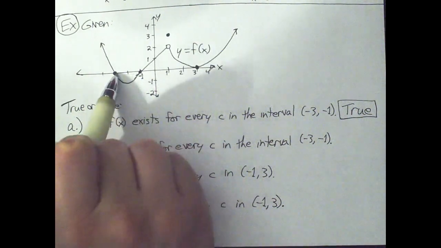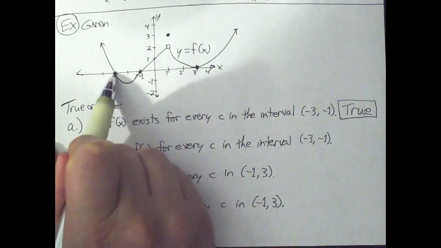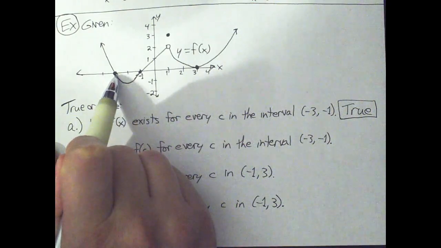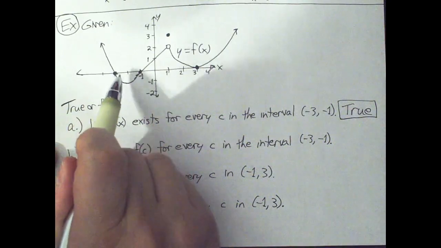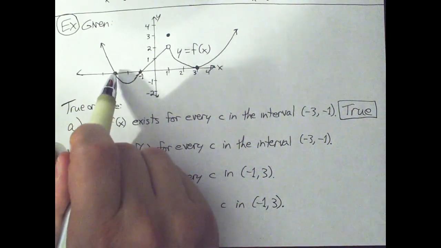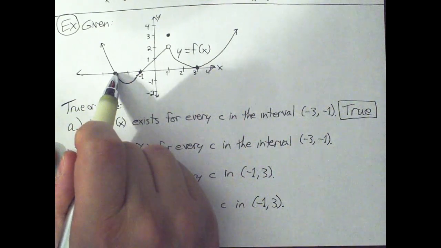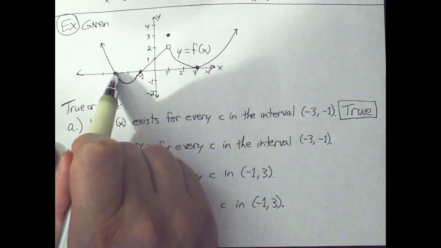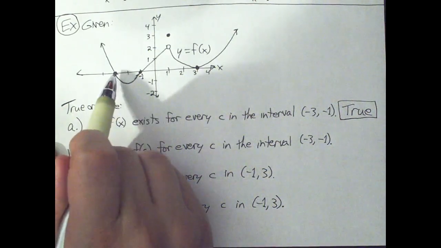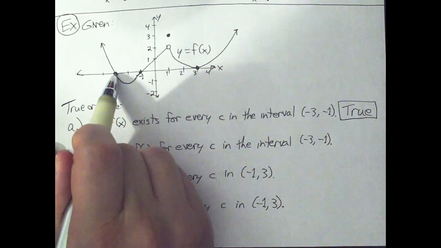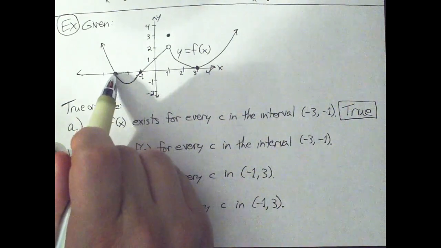Okay, visually, if you just asked me to find the limit as x goes to -3, I think I would say that answer is 0. I would approach from the left, I'd approach from the right, I'd get to a height of 0. That would be the limit. It looks like in this case, that is also f of -3. f of -3 looks like 0. So I'd say yes for that point.